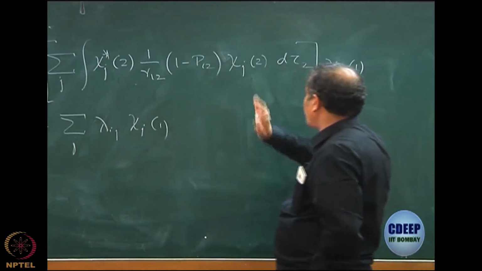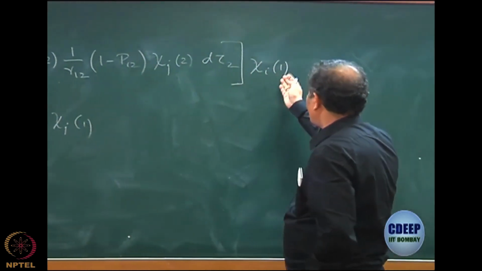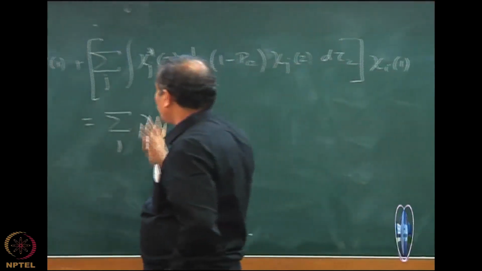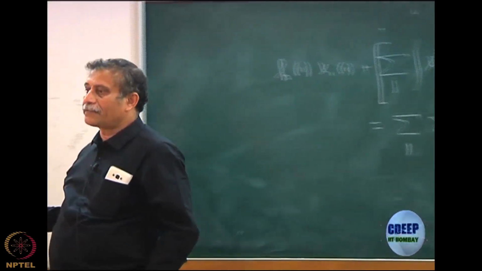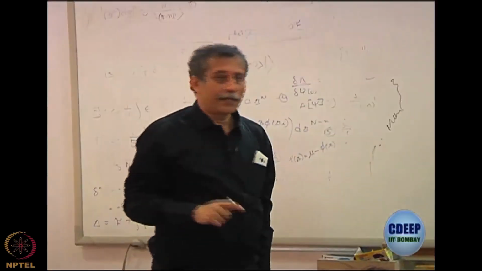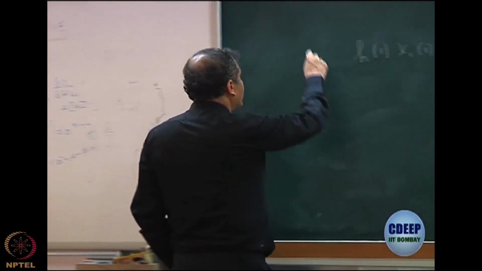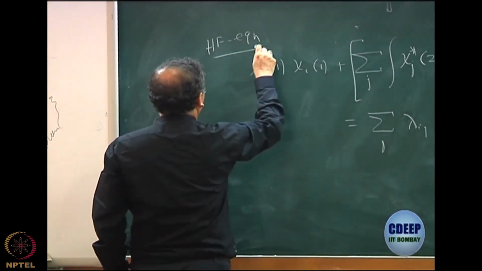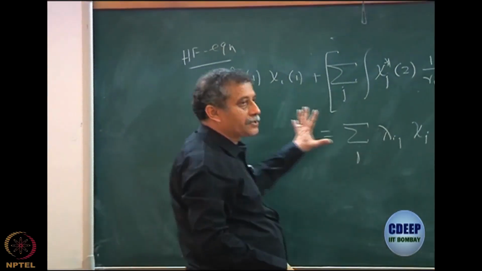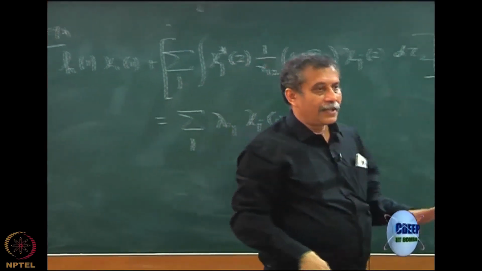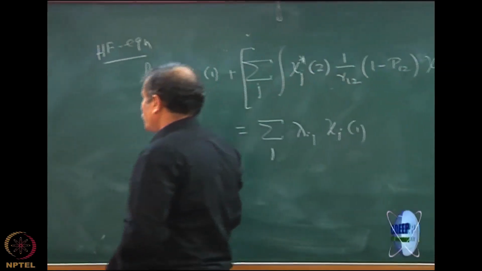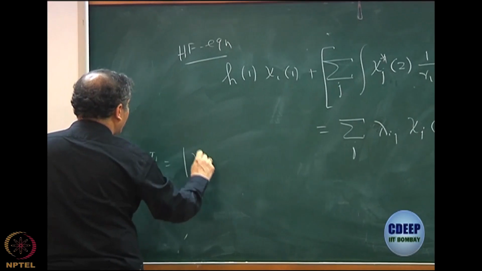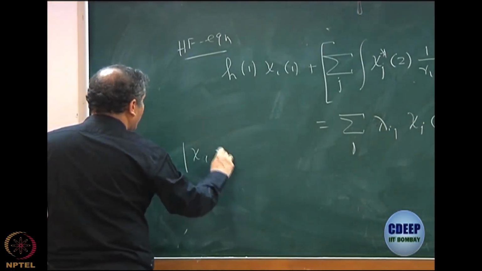The exchange term, of course, cannot be interpreted like that, but chi I will become 2, chi j will come outside 1, and this part is of course a non-canonical form. So, I do not yet have an eigenvalue equation. Okay. And this is basically the HF equation for all the spin orbitals. So, if I solve this one particle equation, I will get chi I, and then I can construct my wave function using this chi I as chi 1, chi 2, etc.